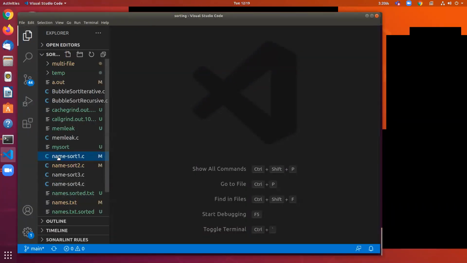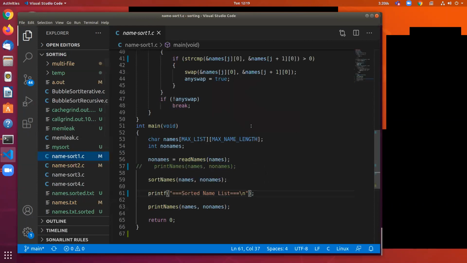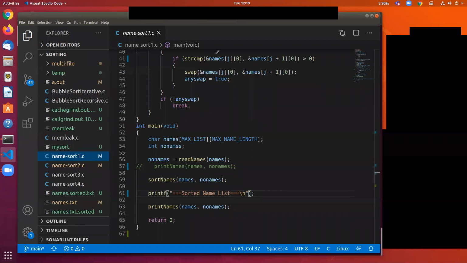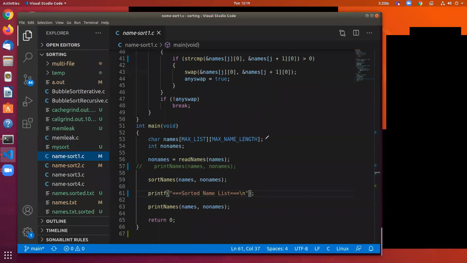This is a program I wrote last semester when I was working with section A students. Now we are just using the same program. We will go through the program a bit slowly though. If you see here, the data structure that we use to store our list of names is a 2D character array.